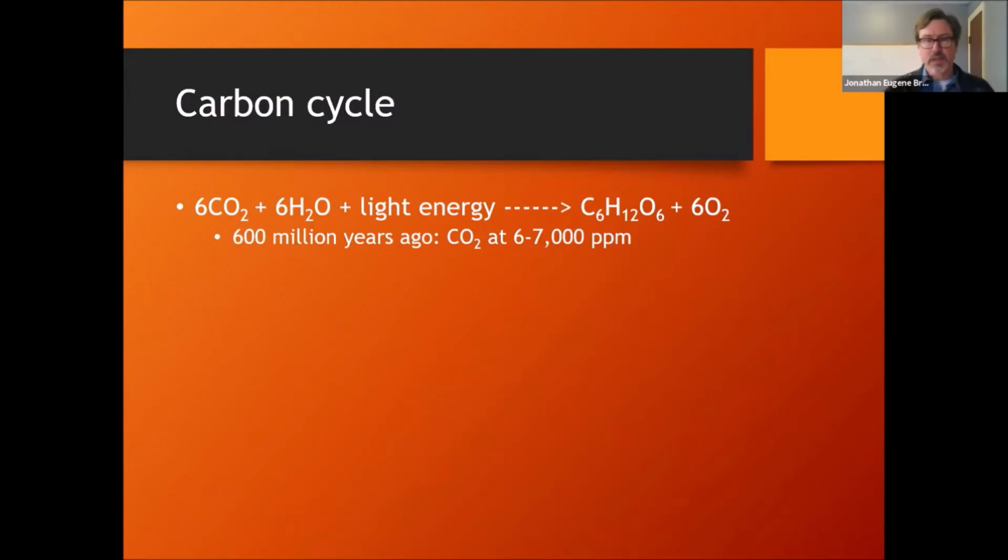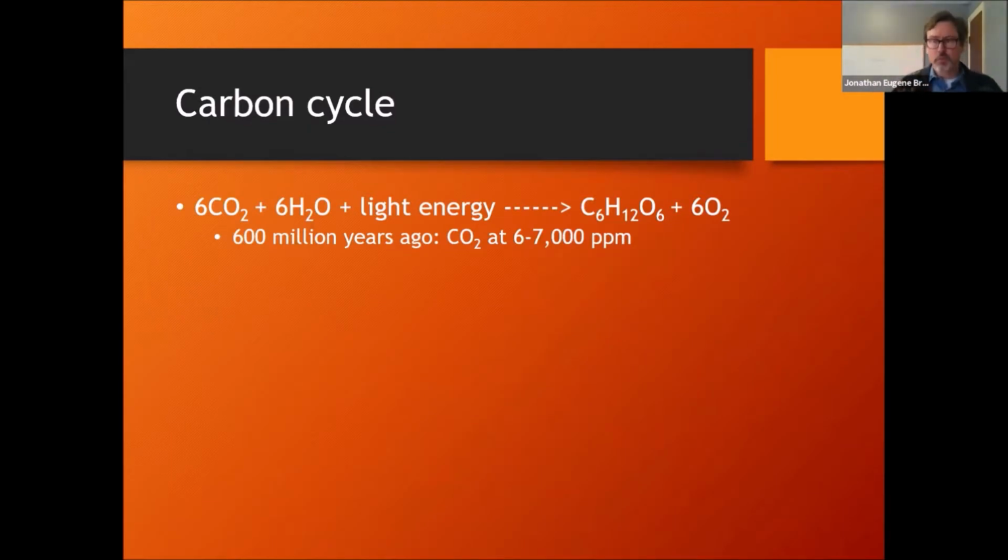Light energy is important because this is a difficult thing to do, to combine carbon dioxide and water together and transform it into a basic sugar, glucose, and oxygen. So you require energy to go into the system in order to be able to make this transformation. This, again, is the basic equation for photosynthesis, and everybody must memorize this equation. That's going to be on the quiz coming up. I'm going to ask you to write out one of the equations that I'm talking about today.